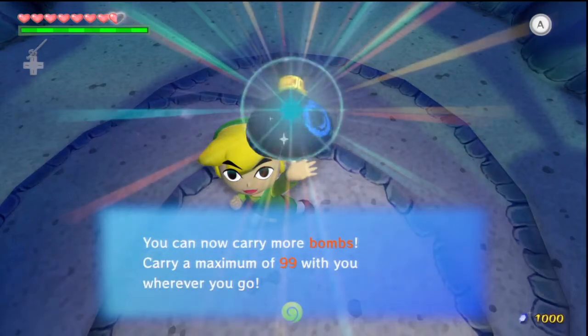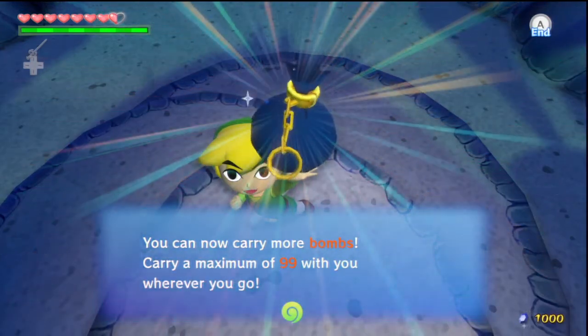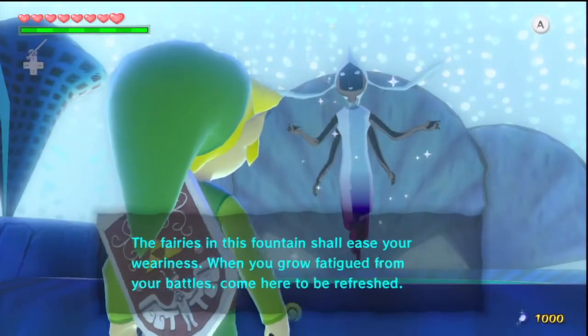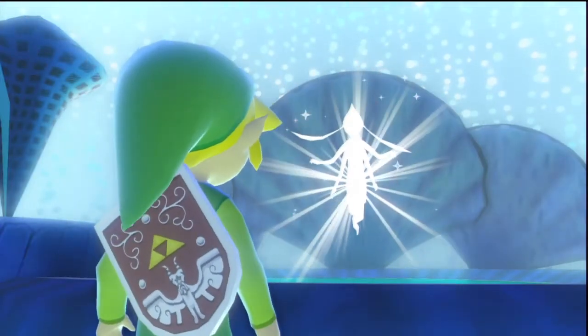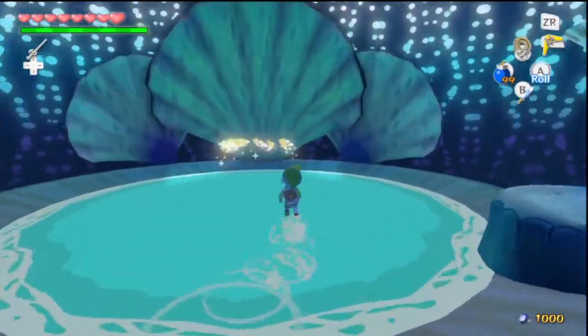And now we have the maximum amount of bombs we can carry at once. We can carry a maximum of 99 wherever we go. Yeah, overkill, isn't it? I know, we're overkilling. This is usually the most bombs you can carry in any Zelda game. I know. It's ridiculous.